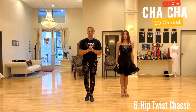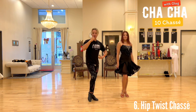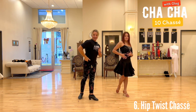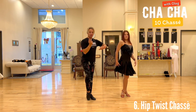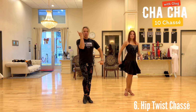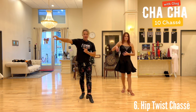So what tips have we got for you? Number one tip, anytime you're doing a rock back, make sure you rock your body strongly forward to place that leg backward, right? So don't go with your body back. But when you're going forward, of course, to send your body there is going to be a great idea. So for the rocking action, send your body slightly forward, two and three.